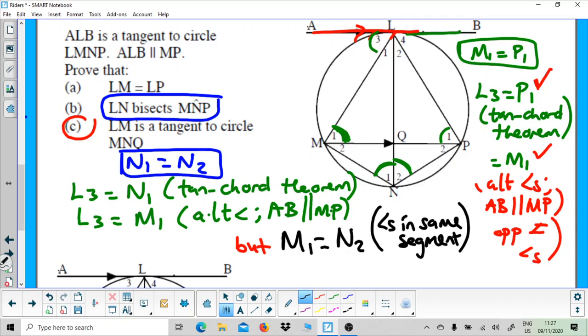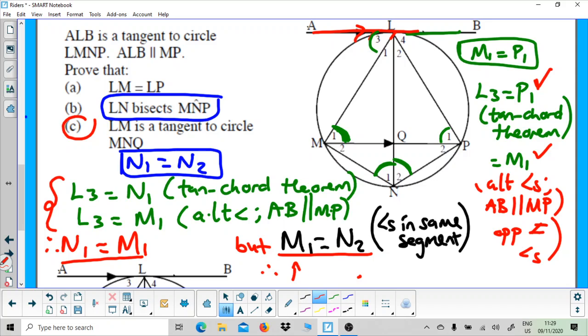Okay, let me see if I'm close to where I want to go. M1 is equal to that, and I think for you to understand well, I should make a conclusion on this statement. So we have two angles that are both equal to L3. From those two statements, I can conclude that N1 is actually equal to M1 here. So it's a conclusion from these two statements. And at this point, I also mentioned that M1 is equal to N2. So if M1 is equal to N2 and N1 is also equal to M1, therefore N1 must be equal to N2. Please notice it's because they are both equal to M1 here. You don't have to really write that reason. So we proved it. We don't have to do more than that.